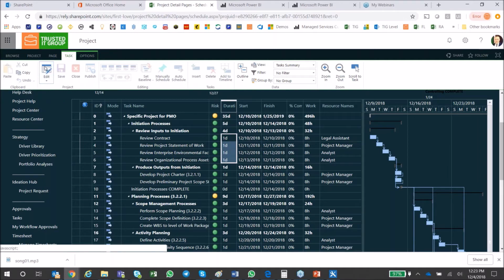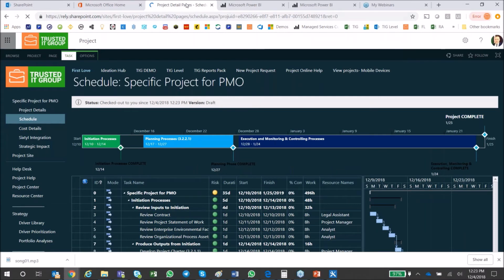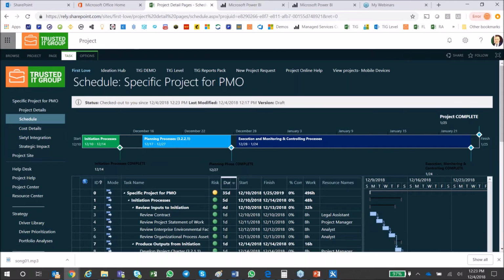So I can go now and click on edit, and just keep in mind I'm using the browser in this case. I'm not even using a Microsoft browser. I'm just using Chrome for this, meaning that you can use this application by using any browser, including Chrome or IE or any other browser that you may be accustomed to.